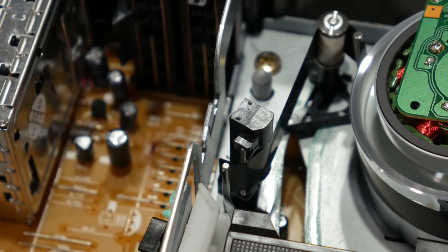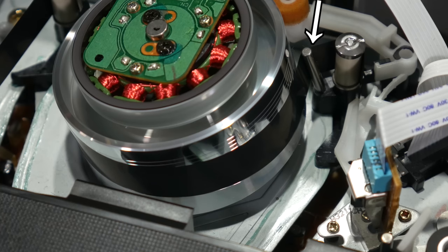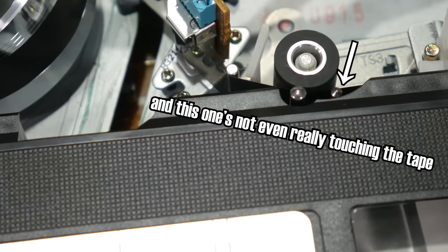And now VHS. 1, 2, 3, 4, 5, 6, 7, 8, 9, 10, 11. Now, are each of the things the tape touches going to put the same amount of wear on the tape? No. And does the number of things the tape touch change from VCR to VCR within the same format? Yes. But this claim seems so incredibly backwards to me that I felt I needed to bring it up.